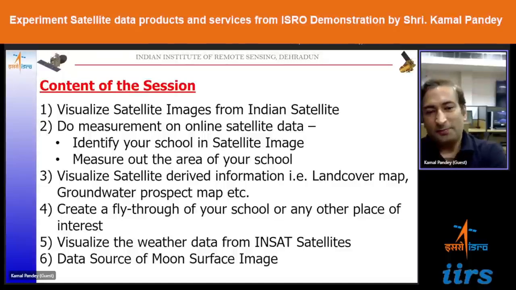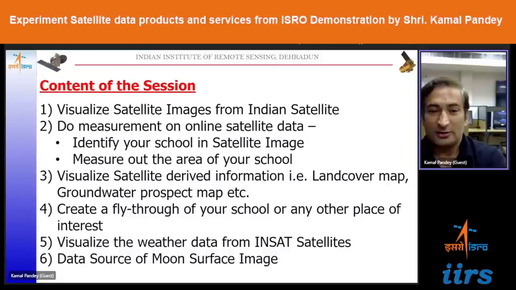Apart from that, recently you might have also heard that ISRO is not only monitoring and collecting the data of Earth's surface. We are also into other planet exploration as well, like the two important and popular missions, Chandrayaan and Mangalyaan. They have already been done, and a huge amount of data has been collected from these satellites also.